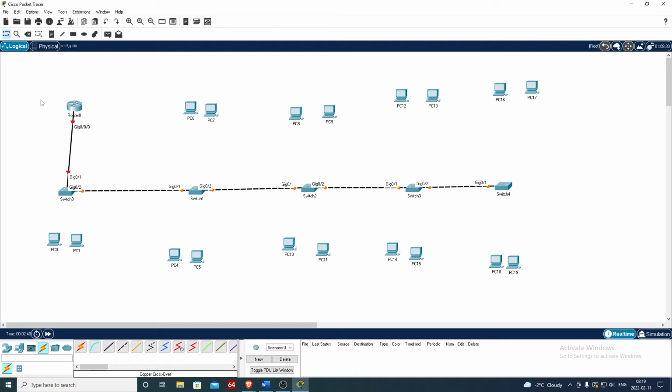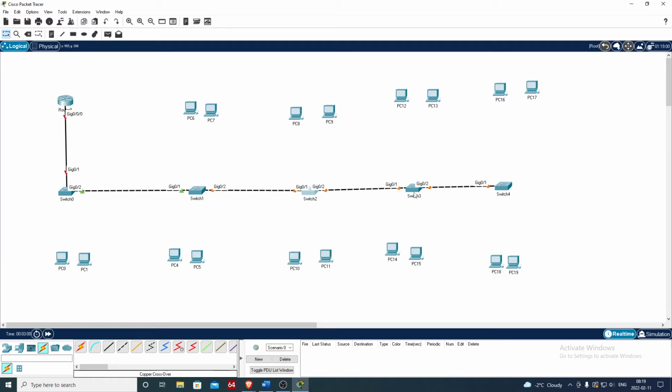As you can see, we have a huge network. Now, let's connect the client. Does anyone know what type of cable we need between a client and a switch?